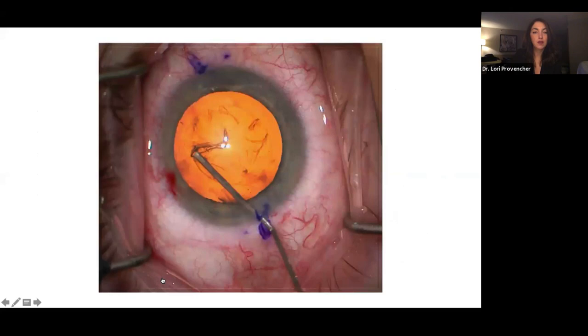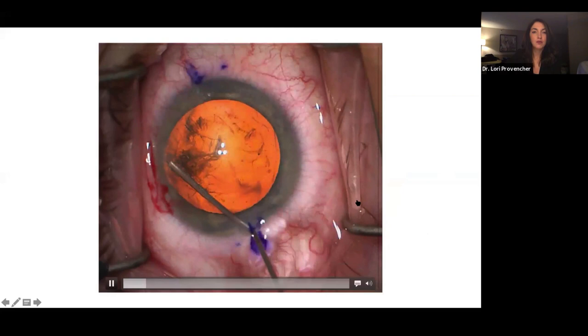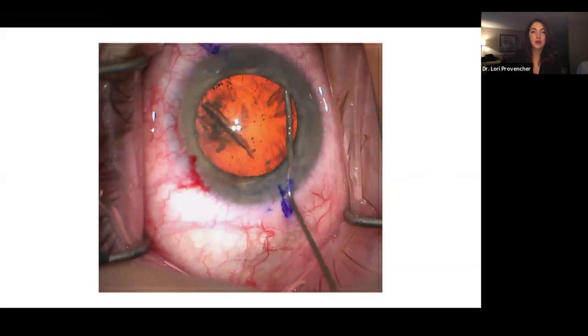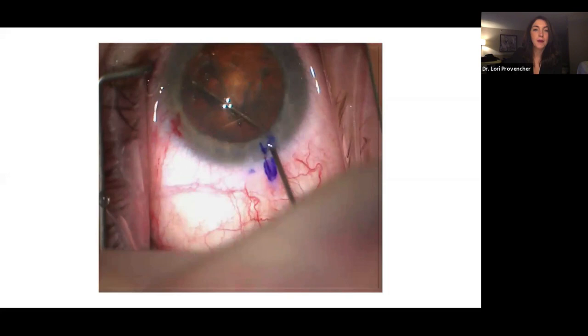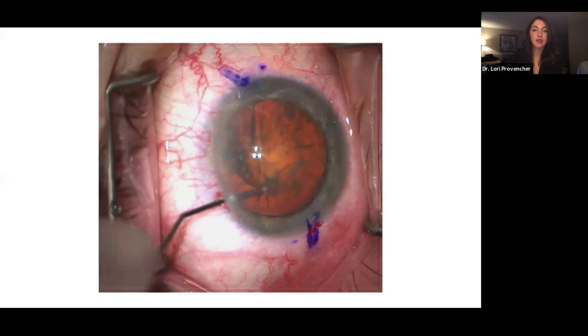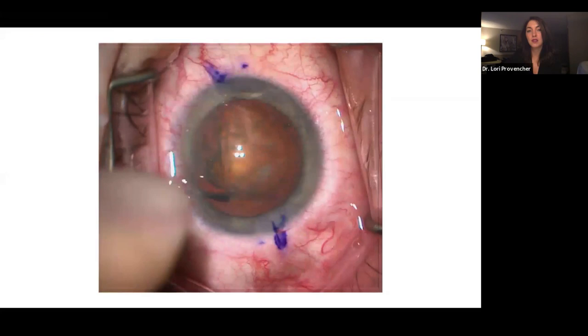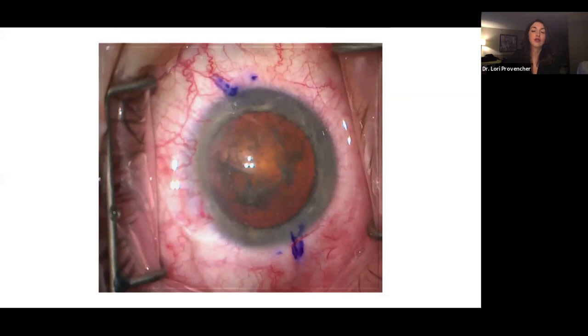I'll show you a video of that. This is just from this week in the OR. So I'm doing my first wave here. I'm just under the rexis edge, blotting down, going over here, doing the other half. Didn't get quite as good of a wave. I'm trying to spin a little bit. I might as well do a little hydrodelineation while I'm there. And I try and go back over here again, and the lens really isn't spinning great. So I go in through my paracentesis, and all it takes is just a little bit of sub-incisional dissection. And now the lens is spinning really well.